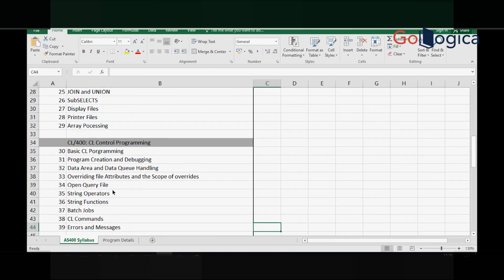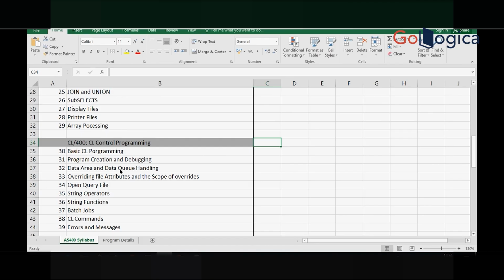So whatever you write in AS400 is nothing but your control language command. CL is nothing but your control language. So how can we read a file, write into a file using control language? This is all about what we study in CL.